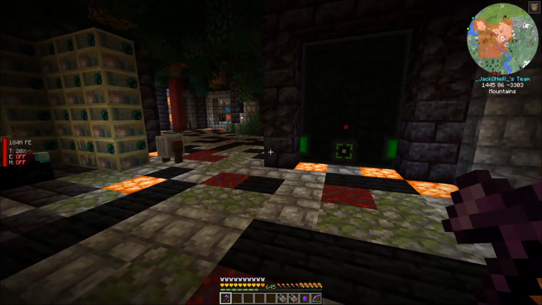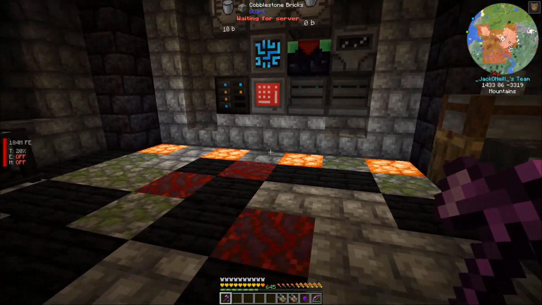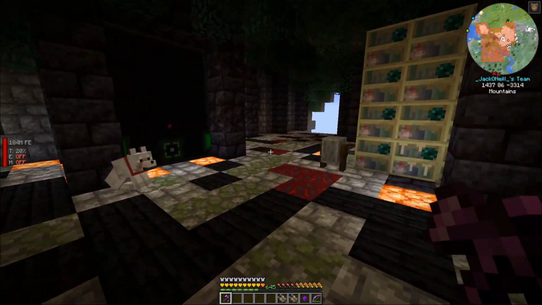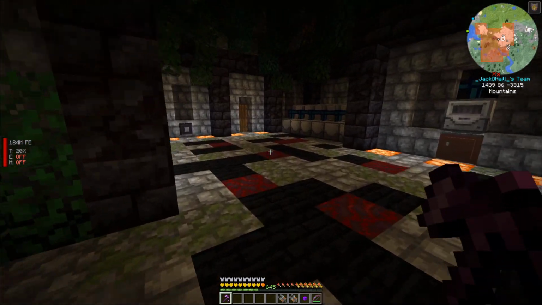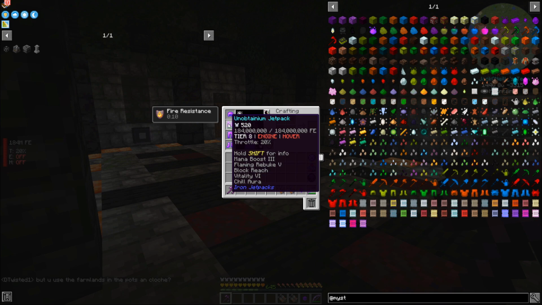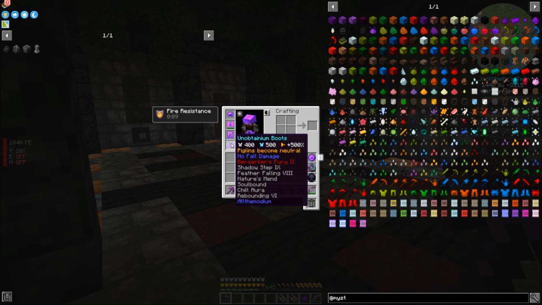Okay, I got a little carried away again. After thinking about the fact that we now have some unobtainium, I figured, why not upgrade my gear a little bit? We now have some absolutely insane armor. So I made the unobtainium jetpack and put all of the stuff and things on it. And we now have Vitality 6 on that. And the leggings and the boots.